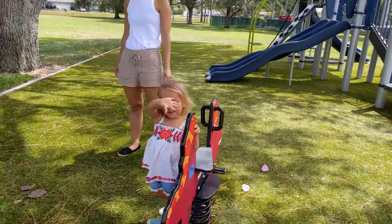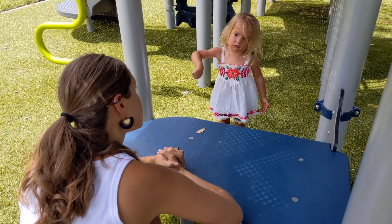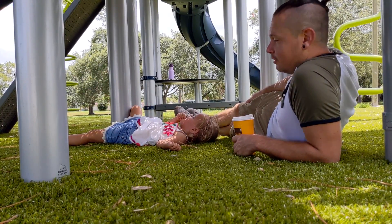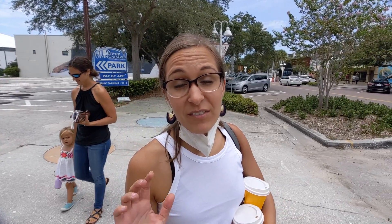When life gives you lemons, you go get some kava coffee and go to the park with your niece. At least we get to come to one of our favorite restaurants. This place is called Bodega — it's right next to Tropicana Field, and if you're coming for a game, make a stop here. It's delicious and worth every dollar. Even if you don't like baseball, you're going to come down here and drink at some of the breweries anyway, and it's right around the corner from Green Bench.